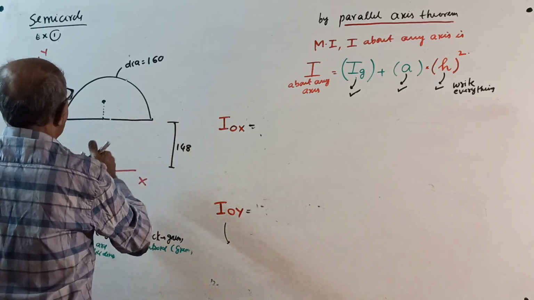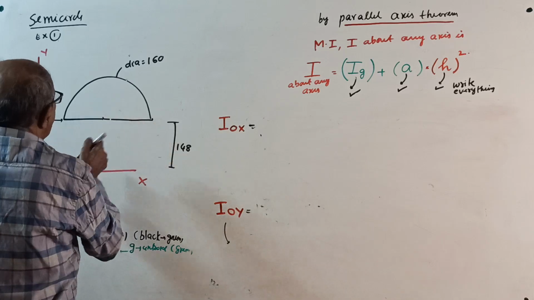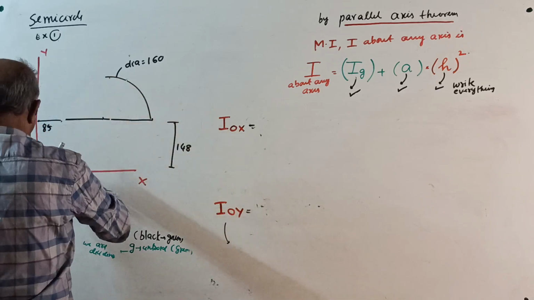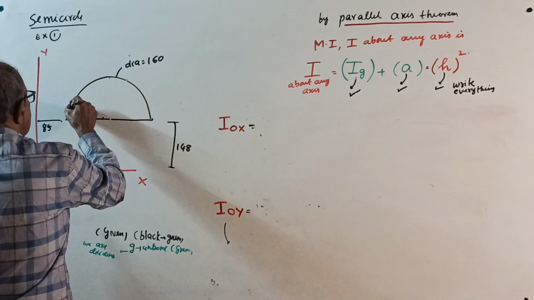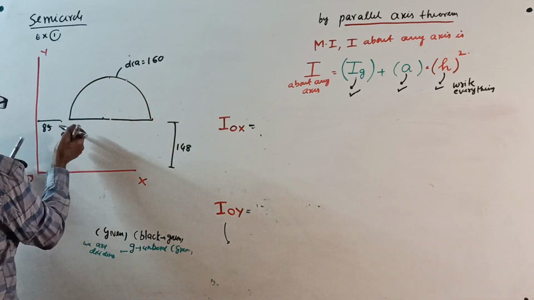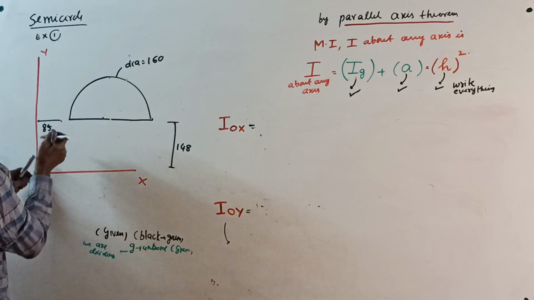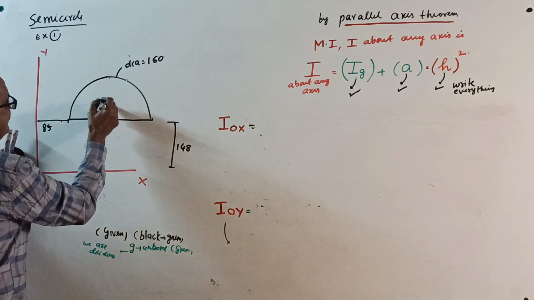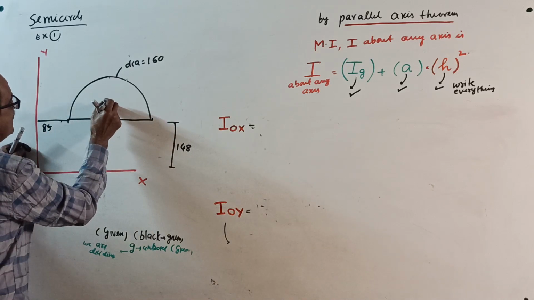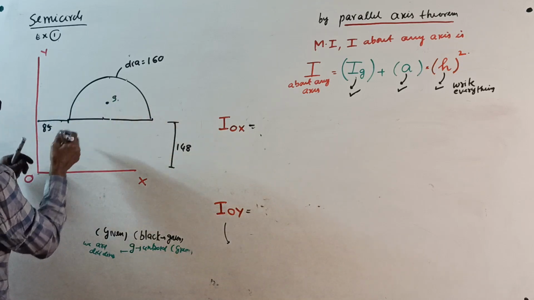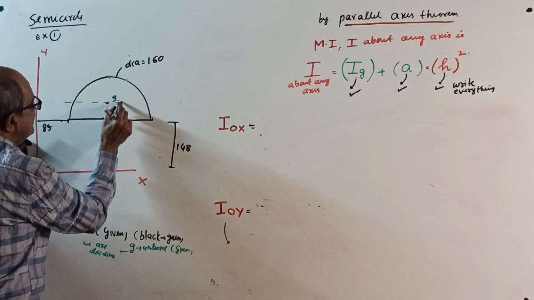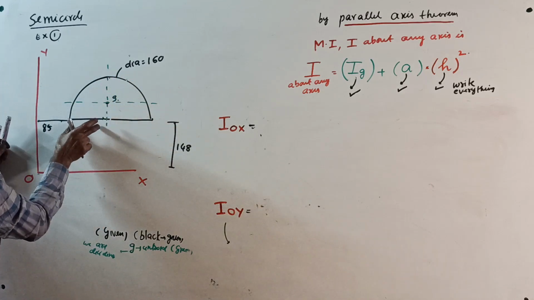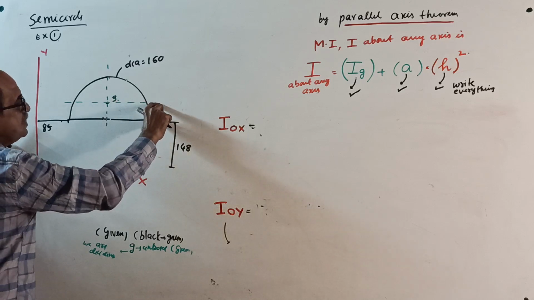It does not look like a semicircle here. Little shifting here. Okay, that's all. You don't bother. Now correct. 85. You don't bother about the neatness of the sketch. Here, centroid G. So one axis here, one axis here. Remember, this way is the center, this way is 2d by 3 pi.